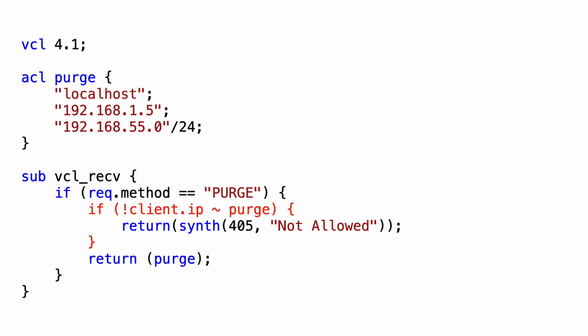We can add a little if statement to our purge check and check whether the client IP matches the access control list that we call purge. If it doesn't, we'll again return a synthetic response, but not with a 200 purge, but with a 405 method not allowed. Besides ACLs, there are also other ways to protect your purging endpoint. One way would be to use Varnish as an authentication gateway and to require a username, a password, or a different type of authentication to gain access to the purging entry point. The VCL language is flexible enough and has enough modules to cater to those needs.